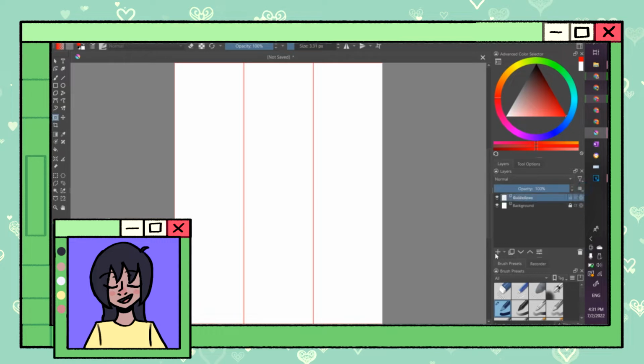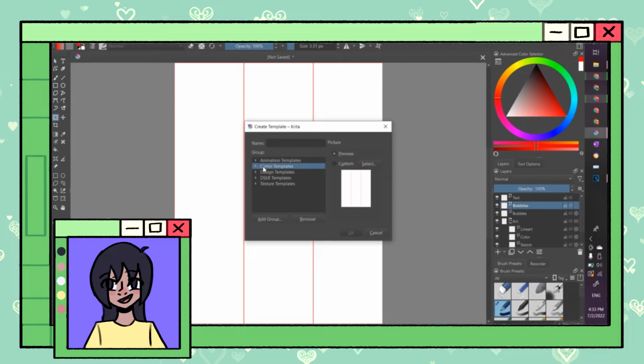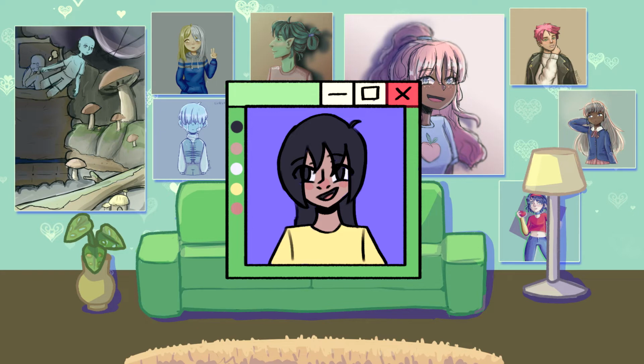After you merge the layers, add the other layers as necessary. I have them arranged like this. Know that the bubble layer can be a vector layer or a paint layer. I'll explain the differences later. If you want to turn this whole setup into a template, go to the File drop-down menu and click on Create Template from Image. Name your template whatever you want and put it in whichever folder you'd like. Now that you have your webtoon template ready, you can use it to draw.